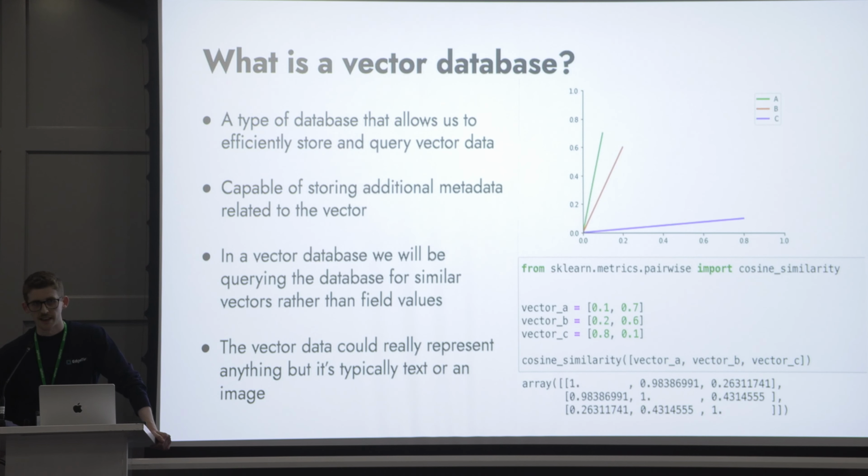Now, at this point, maybe you'll be like, why would I ever want to dump a load of random vectors into a vector database and find ones that are similar to it? The thing is, it's worth remembering that these vectors could represent anything. It could be geospatial data, it could be a vector representation of an image, it could be audio frequencies in an audio file. It could be a one-hot encoding of a customer's basket at checkout, and you want to find other customers who maybe have similar baskets and what else they bought.